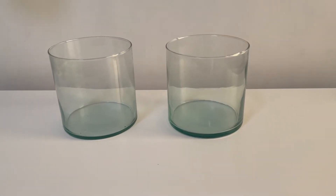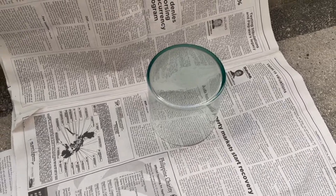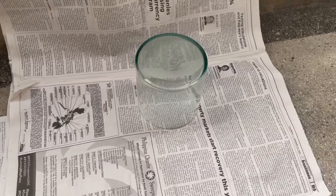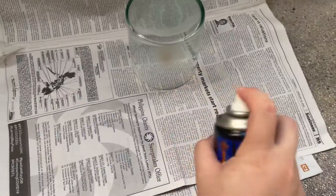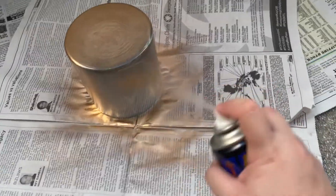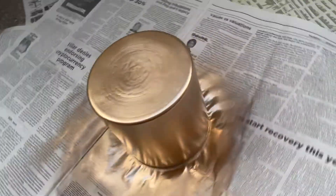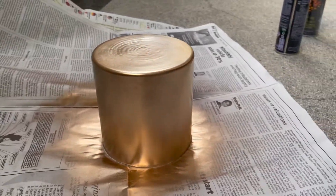Since my friend bought two clear vases, I didn't really want the flower foam to show. So what I did is I used a gold spray paint — like this one, KT gold effect — and just sprayed it around and at the back. I have the vase turned over so I don't spray inside, because I don't want the paint mixing with the water. This is the finished product, and I'll just wait for it to dry.